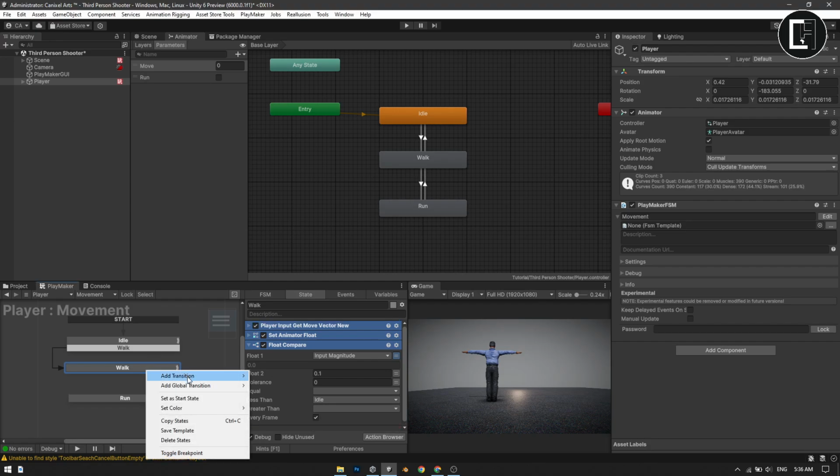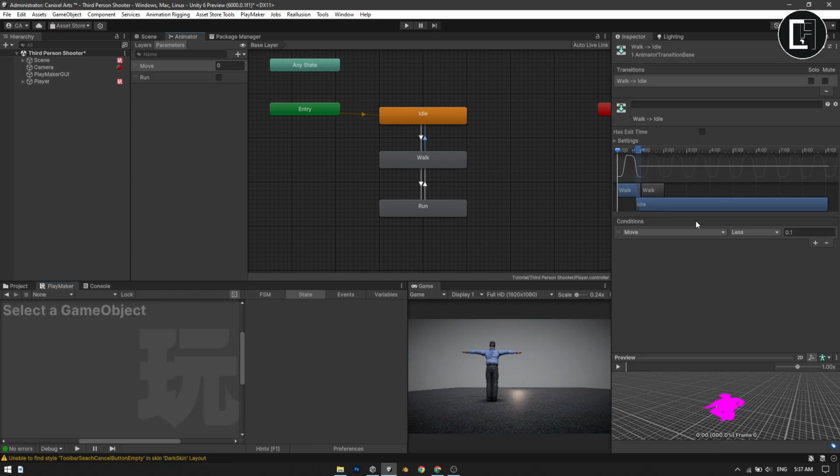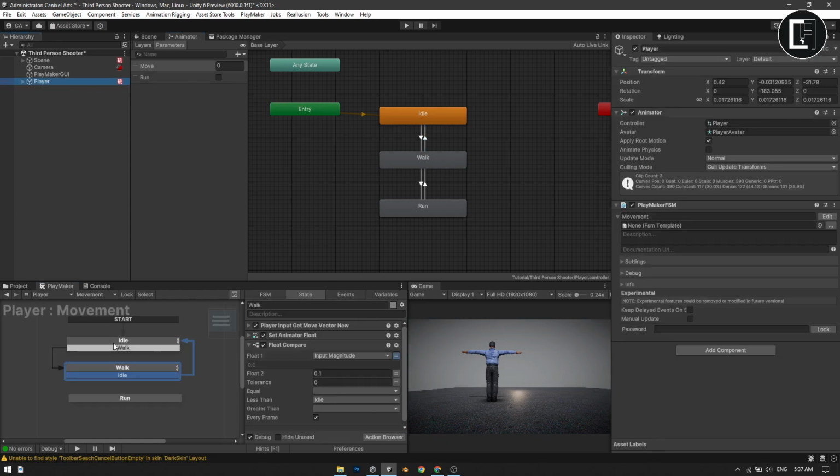So the idle state in here, we have already created that: the move is less than 0.1, it's going to go to the idle animation. Now after this, we are going to make a transition between the walk and the run. We have already created a boolean that checks the run: when it comes from the walk to the run, it is true. When it's back from the run to the walk, it's false, because it is not going to run on the walk state.